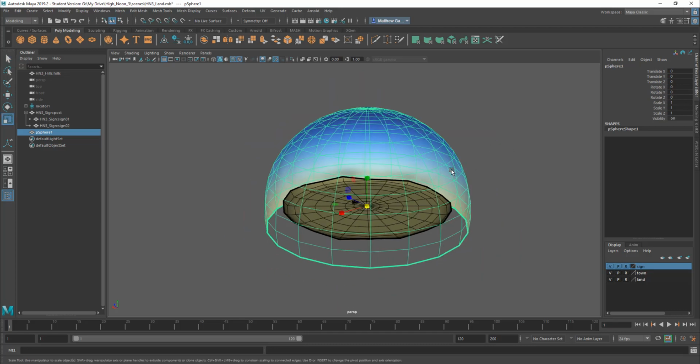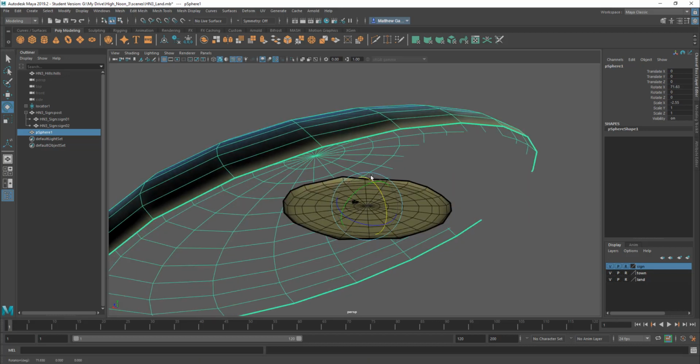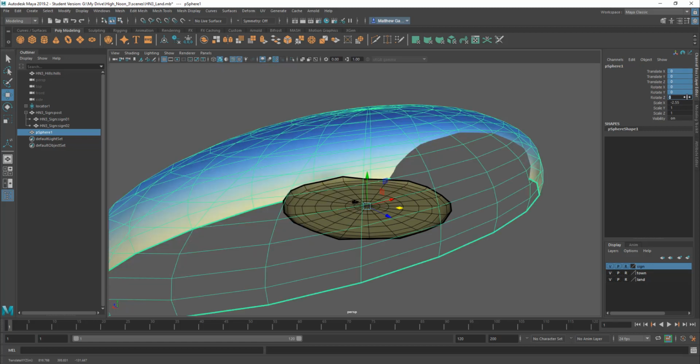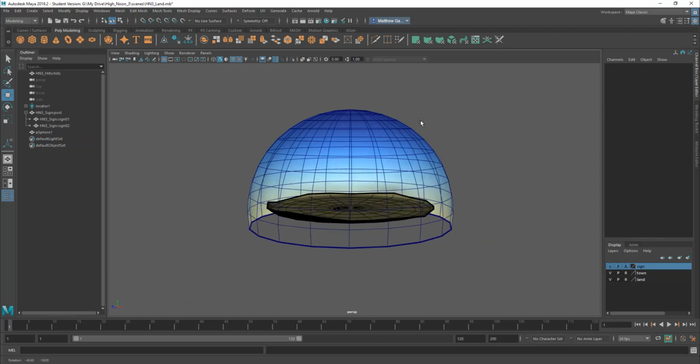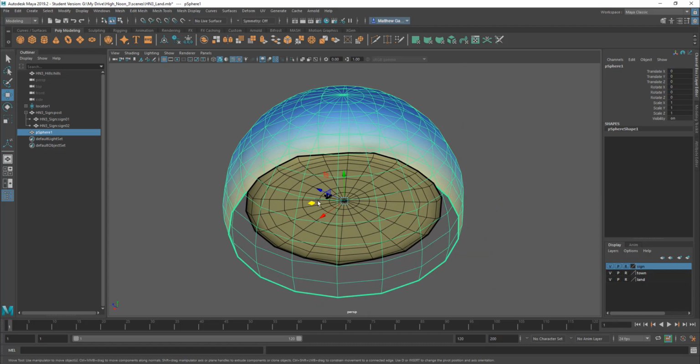But if you accidentally, say you've drunk too much coffee and you do this, and you do this, and you move it over here somewhere, and you think, I want to get it back to how it was. You can just shift click on the transform and the rotates, type in 0, and then the same with the scale, but you type in 1, and it goes back to how it was. So it's quite a nice way of locking a position on an object or a shape on an object by freezing its transforms.